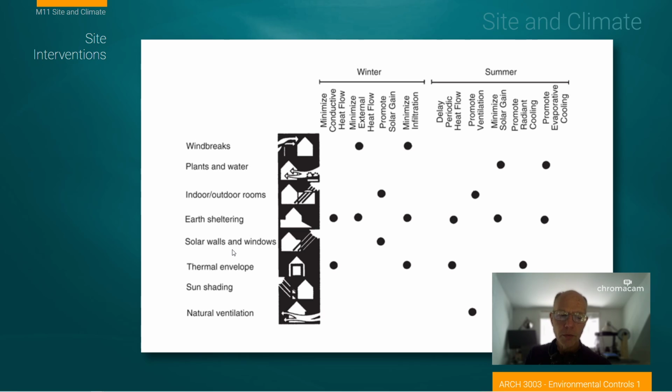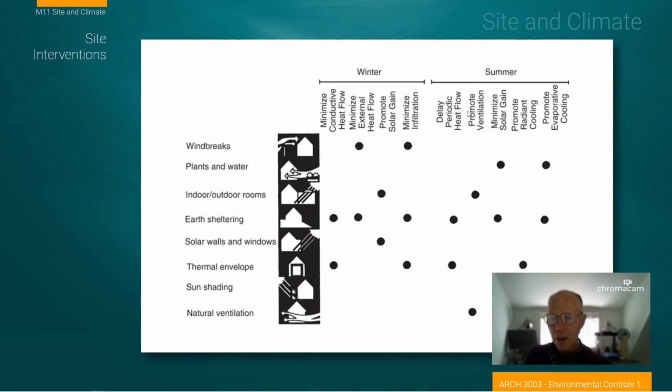We can control, as we've already looked at, the amount of sunlight coming onto our walls and windows. So we have all of these interventions: natural ventilation systems, shading systems that we can apply both through vegetation and through mechanical attachments over our glazing systems. And all of these are interventions.